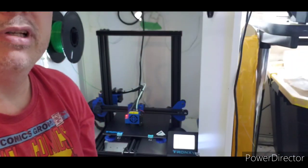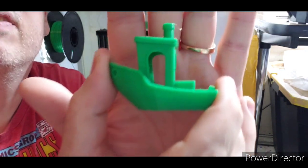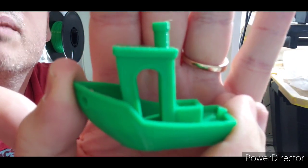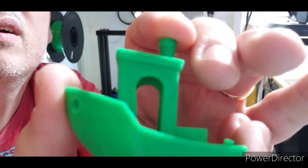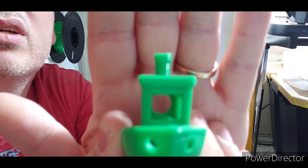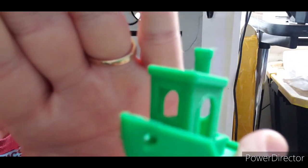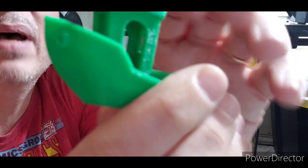I did print a Benchy as well. I'll just show you that. That was the first Benchy I printed. If you look at that, I haven't really played with any of the stringing or anything on it, but the arch on the door, there's no overhangs on that. The front window, you usually get a little bit of an overhang. It's doing pretty good. The portholes on the front of the boat are really nice. The bow is really nice.